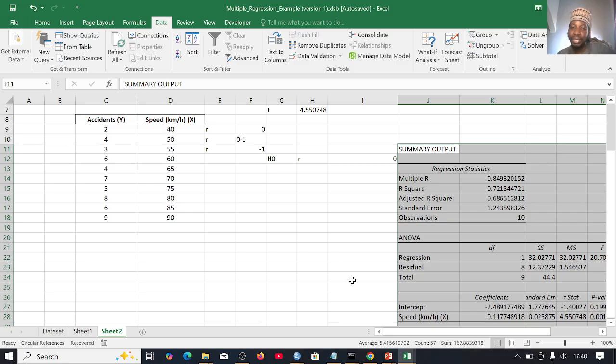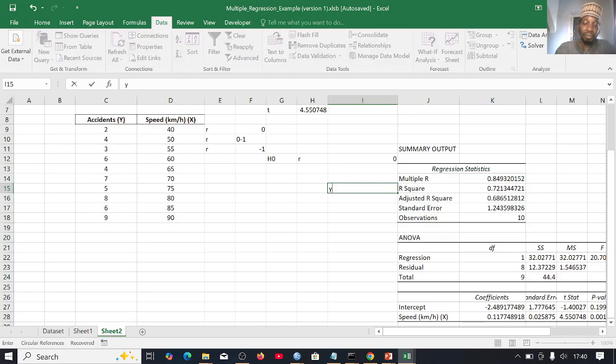From this, you can now come up with the predictive equation, which is normally in the form of y equals c plus bx. You see, our c is the intercept, which is the constant, and b is the coefficient of the independent variable.